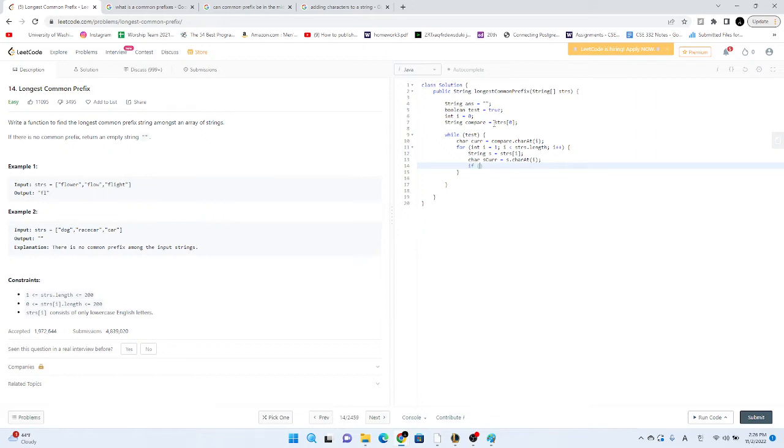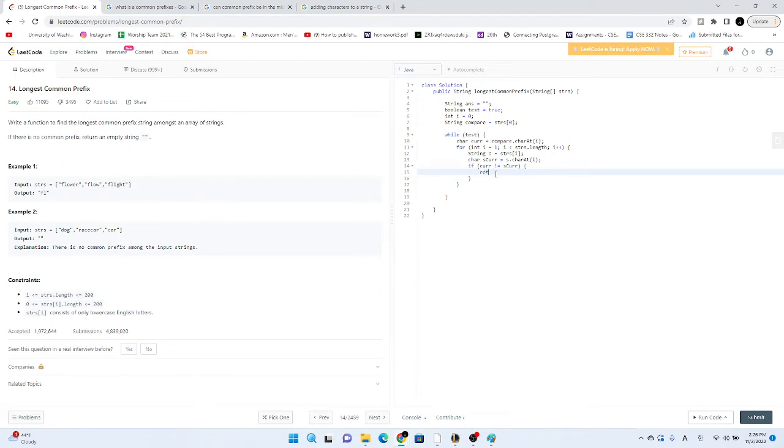If cur equals s cur, then no. If it doesn't equal, then that means it doesn't work.